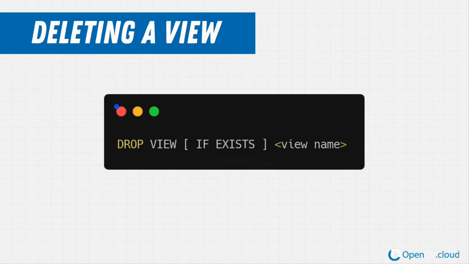And so the last thing we're going to look at is deleting a view. What if you created a view and you're like, that wasn't what I meant to keep around? Like you're cleaning out a database and there are all these views that are not useful at all. Well, the syntax is fairly easy. It's drop view. And you can optionally add the parameter if it exists. So you can create multiple drops and say, hey, only drop it if it exists. If it doesn't exist, don't throw an error to me. I really don't care. It may or it may not exist. I'm not completely sure. So just drop it if it exists. Otherwise, don't make a big fuss out of it.